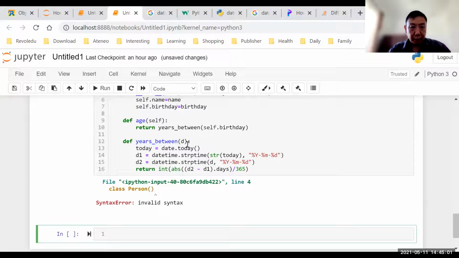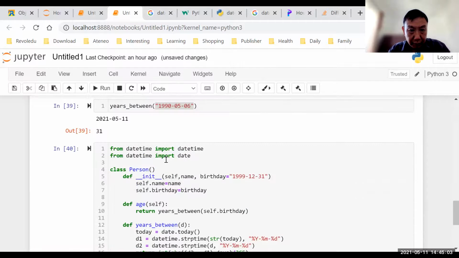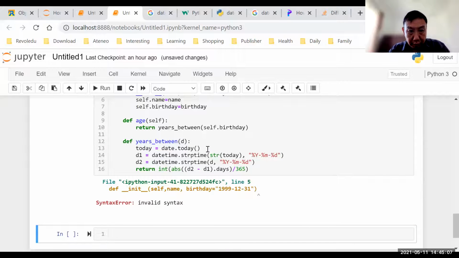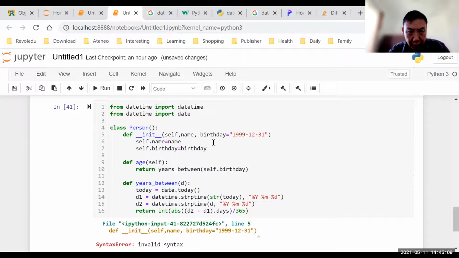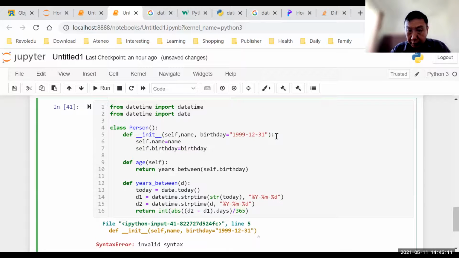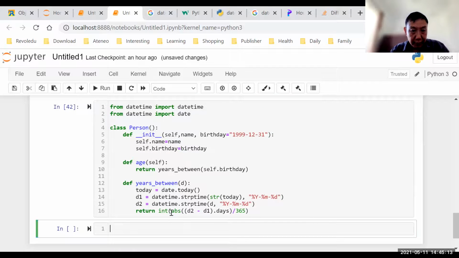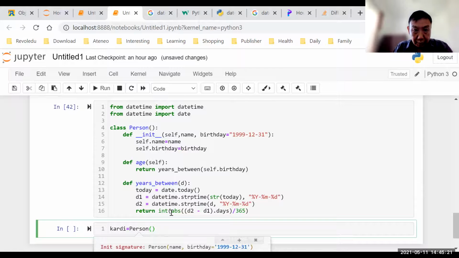There it is. Oh, invalid syntax. Where is the symbol? This one. Invalid again. Where is the invalid? This one. Okay, it runs. So then I will say Cardi is a person with name Cardi and birthday.